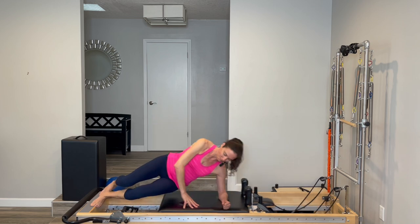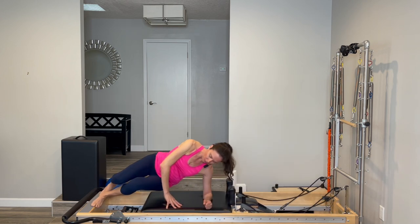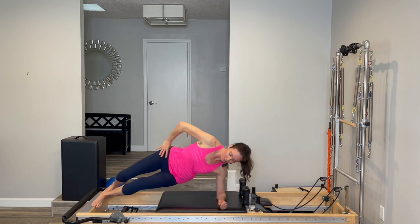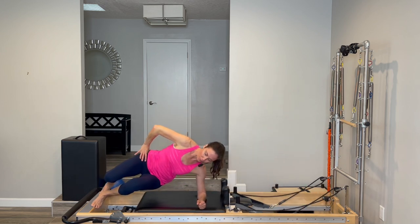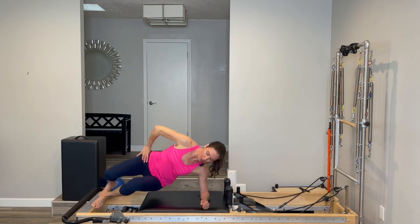Good. Now, if you're feeling really good, don't drop those hips down. Just go in and out with those hips up the whole time. You can even bring this right hand to your hip. Good. Three to go. And two. We're going to hold the next one out there.